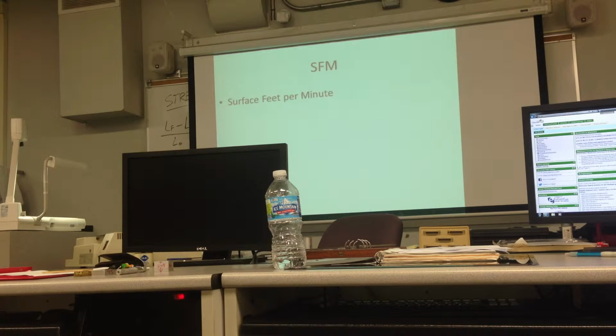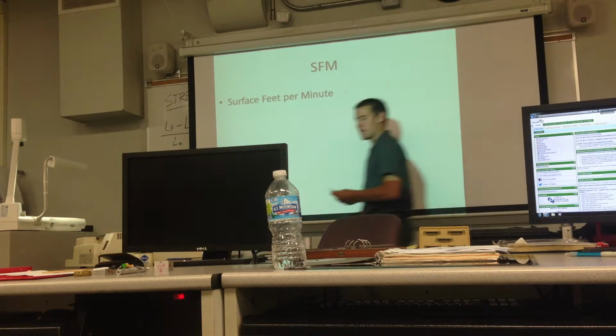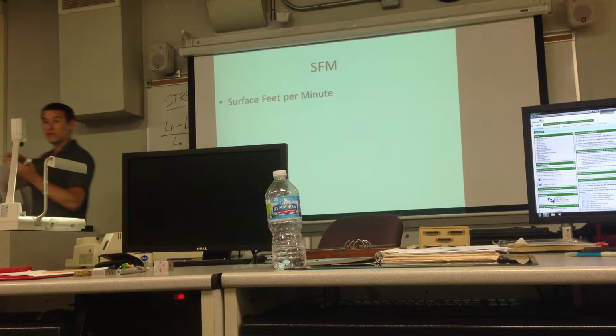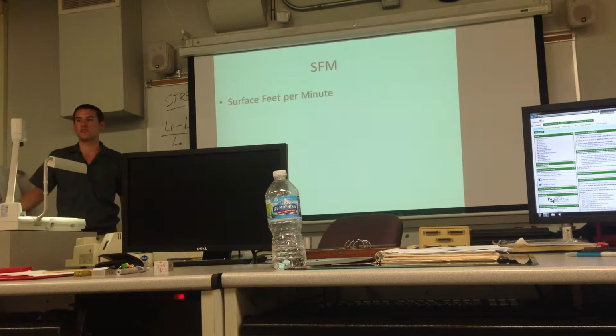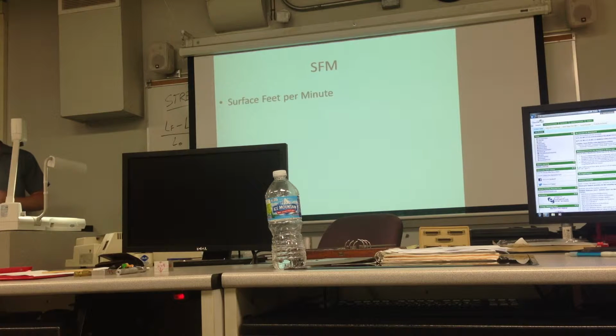So the surface speed per minute is just telling us how fast is that single tooth, just think of one tooth, moving across the surface. So think about it this way. If I move something really quick across the surface versus really slow, which is going to create more heat? Fast, right? So your surface speed controls your heat and your cutting, really. That's what you're talking about, is how much heat there is.